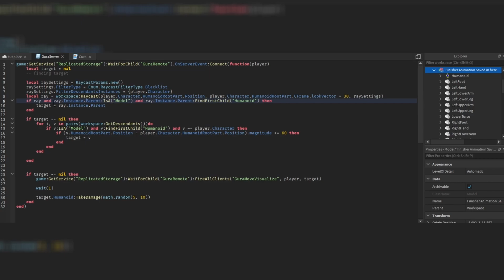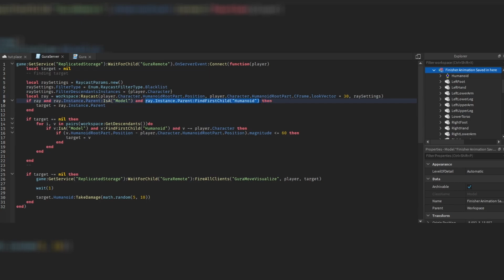We want to check if the body part's parent is actually a model itself, because you have to imagine at this point we still don't know whether the thing which has intersected our ray, which has touched our ray, is a character, an NPC, or a player. We do not know that yet, and we can know it by making the assumption that ray instance is a body part, and that this body part is located inside of a model. By checking whether this is true, we can tell that this has to be some kind of character model.